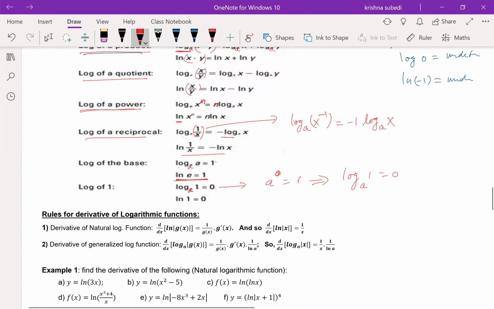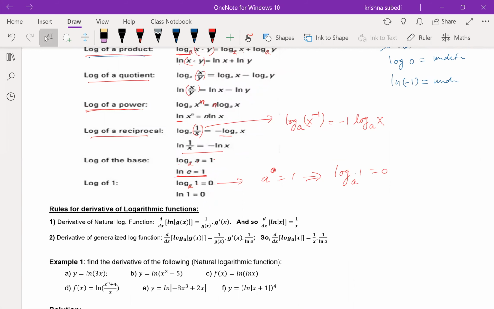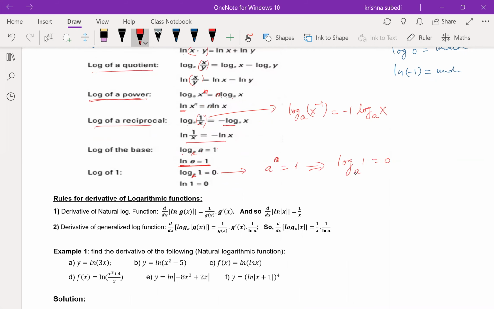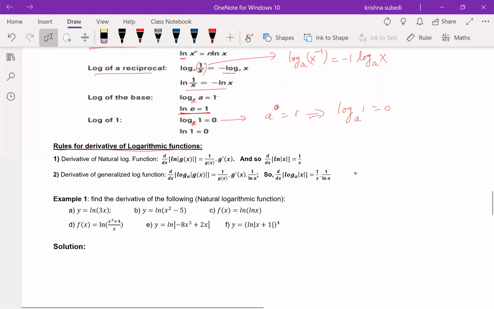All right, so that was a quick high school review. Now I want to take you back to the college concept, because our goal here is to find the derivative of logarithmic functions, both types of logarithm. So let's focus on our main goal for this class. And here is the formula, guys. The proof of the formula is beyond the scope of this course, but those who are interested, I will provide the proof in the lecture notes, or maybe you can see it in your textbook. But again, the proof is not required from an exam point of view. So remember this.